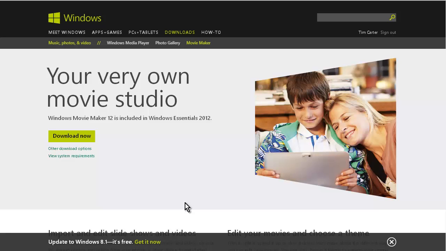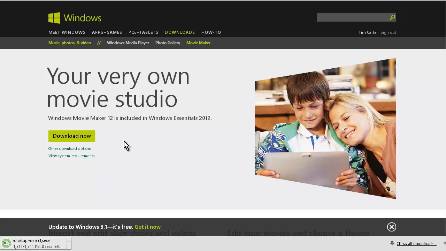The next platform we're going to use is Windows Movie Maker. Windows Movie Maker is quite powerful and it's free. Okay, so just go to the Windows Movie Maker site. This is Windows Live Movie Maker. I gave you a link in the resources document. Click download now. Okay, and then we're just going to install this.